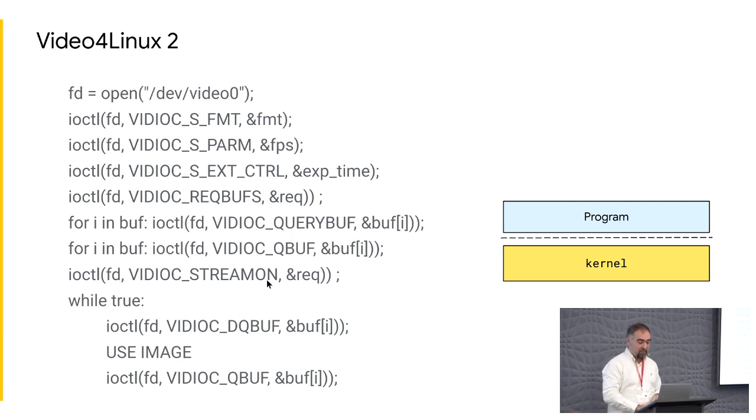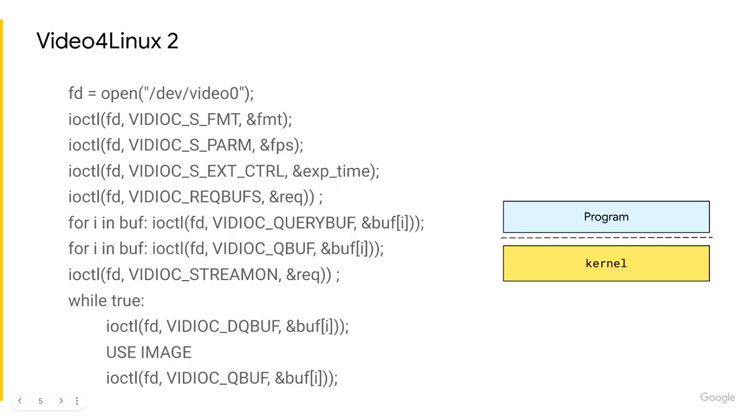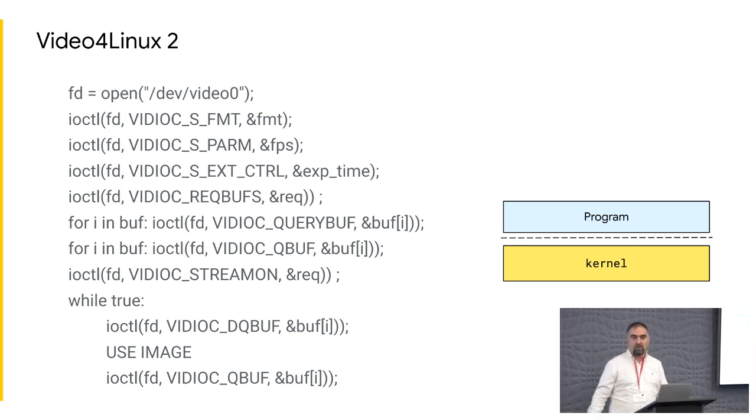The moment you start the camera, you call the queue buffer. And this system call is going to return when there's a frame ready for you. You use the image. That means you show it on the screen or whatever you want to do with it. And when you are done with the frame, you give it back to the kernel, so the kernel can put something else there. But yeah, this API is pretty simple, but the kernel shouldn't do much with the frames. Kernels shouldn't do video conversion because it takes a lot of time. You don't want that to be done in the kernel.